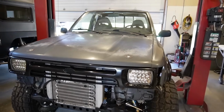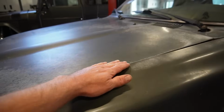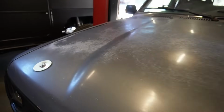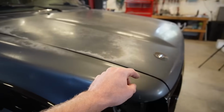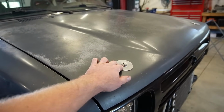I do have actually another hood. This was just kind of a test piece. This thing's pretty haggard. It's way bent down here. This whole back is just kind of bowed up. And then this side is bent down here and big old crease right there. I do have another hood, and I do have some better looking hood latches or little quick disconnects here for the hood.